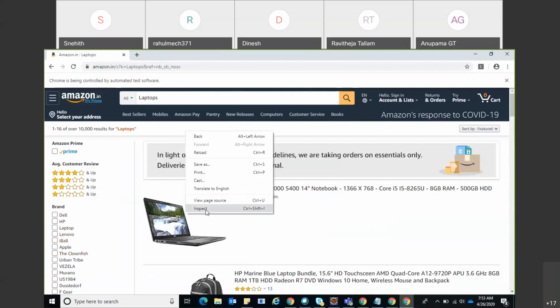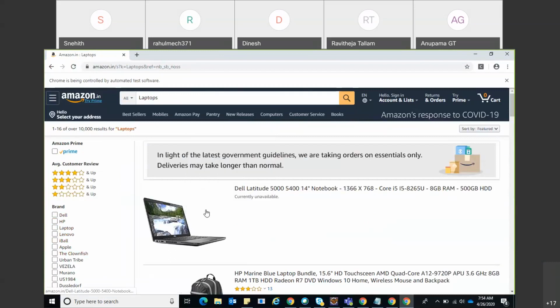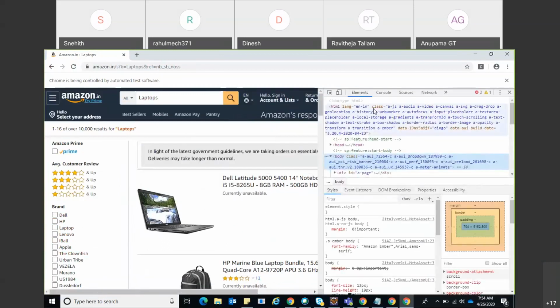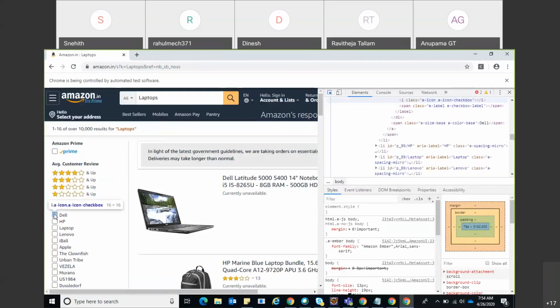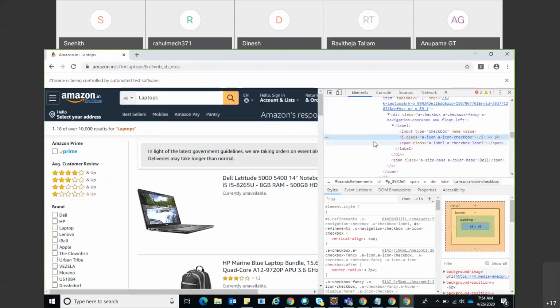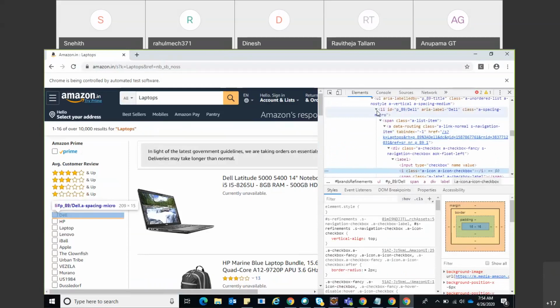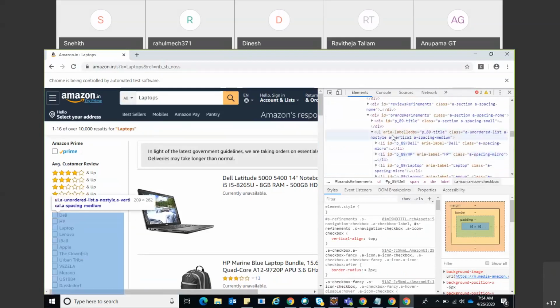So just inspect element. See it here. And this is the checkbox tag, okay, with the I. And just navigate to up. See, under UL, I have multiple LI tags.